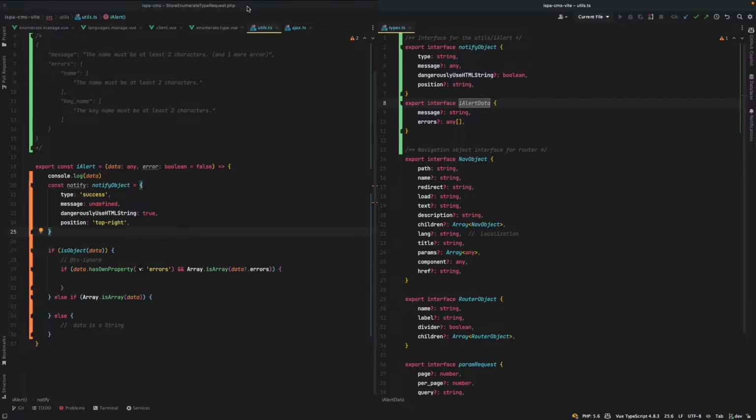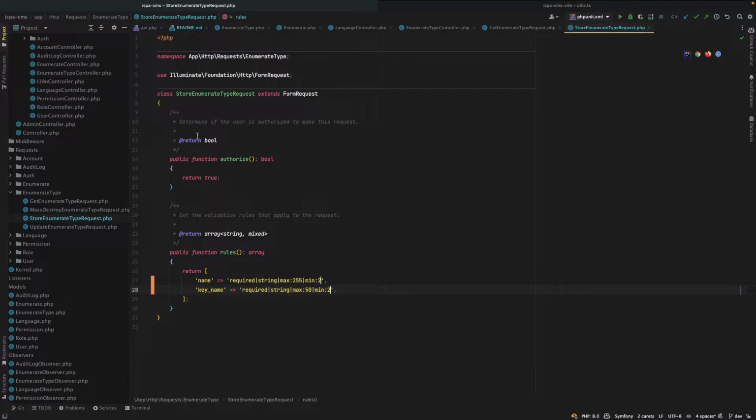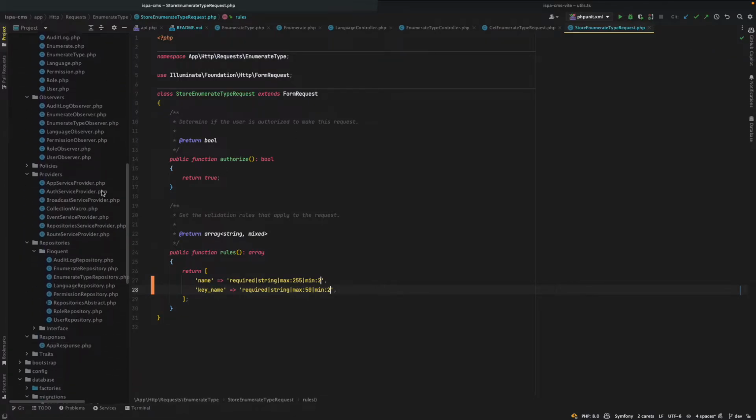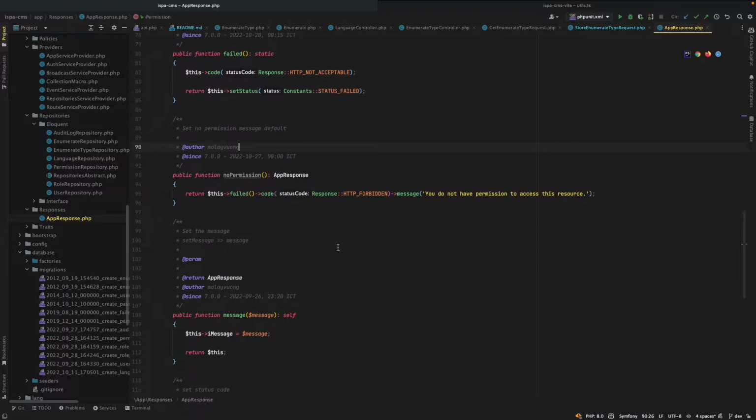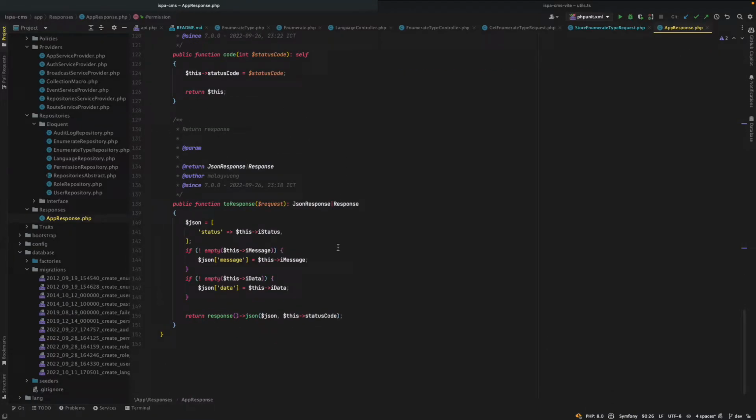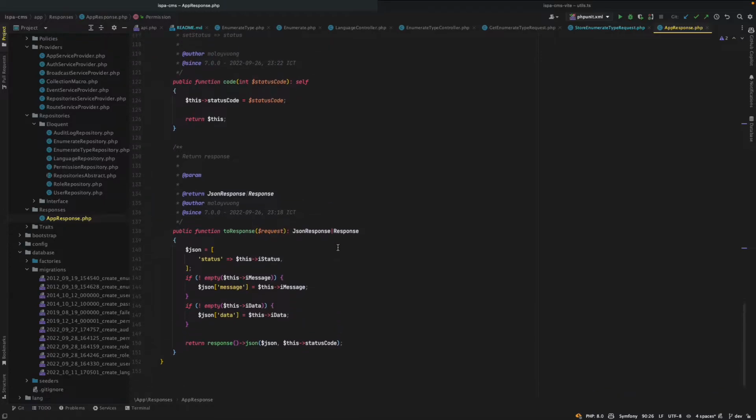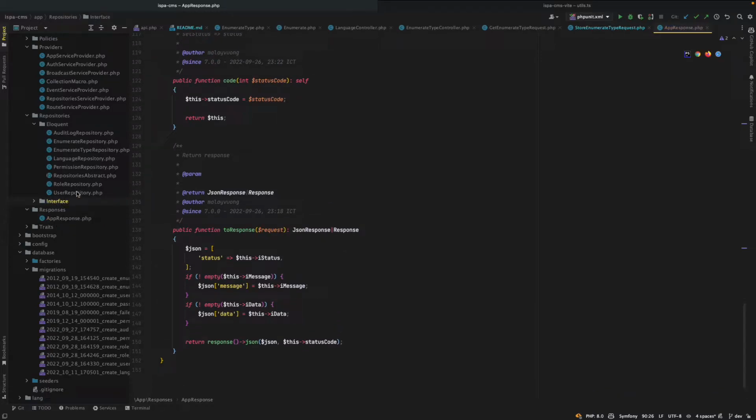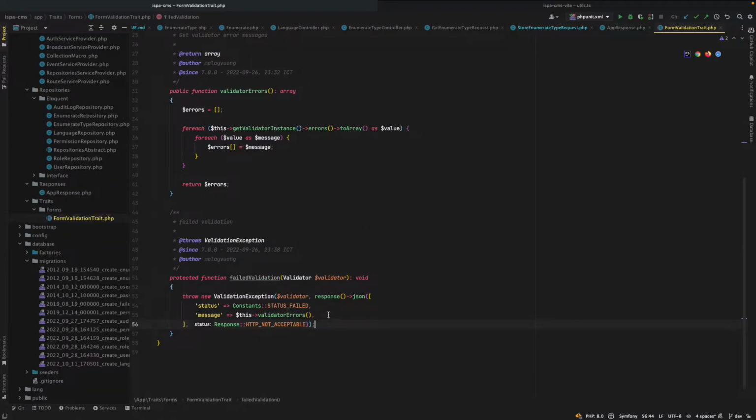Is it right? Because we have the response interface here, the status, the message, and the data. So maybe the validation is not right.